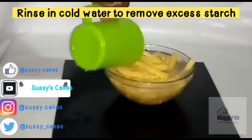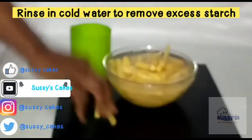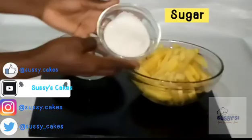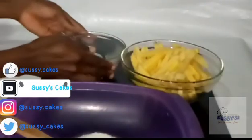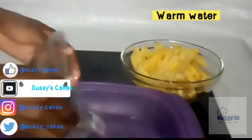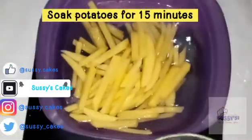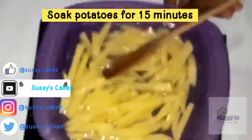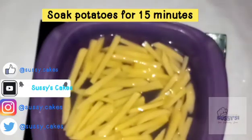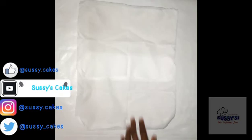Now I'm going to wash this with water, cold water, to remove the excess starch. Next, I'll pour sugar into a bowl and add warm water, and then allow the sugar to dissolve in the warm water. And I'm going to soak the potato in the water for 15 minutes. This creates a fluffier fry, and this also prevents potato from sticking together.